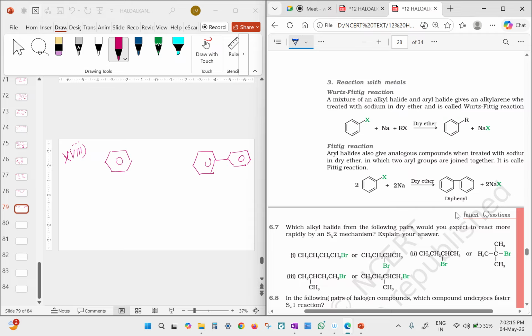You will not remember. Did you prepare the chart that I told, Aprameya? 4 charts, 4. I need to do. I did only Preparation of RX, preparation of ARX, properties of RX, properties of ARX. Yes, Pranav? Yes, ma'am, I do. And at one glance, you should be able to see everything. You will be able to see everything.